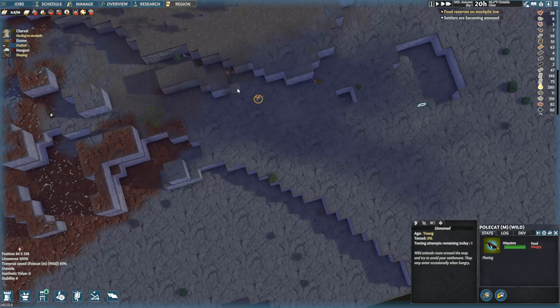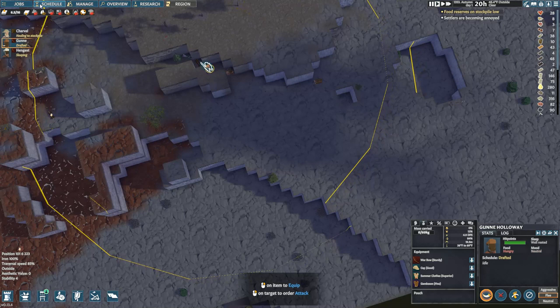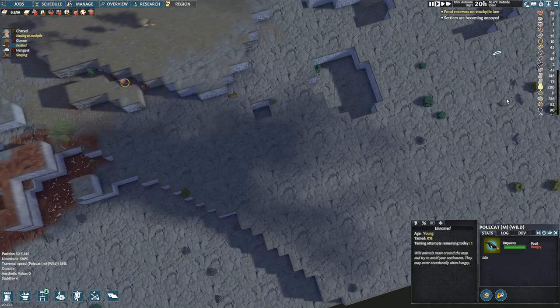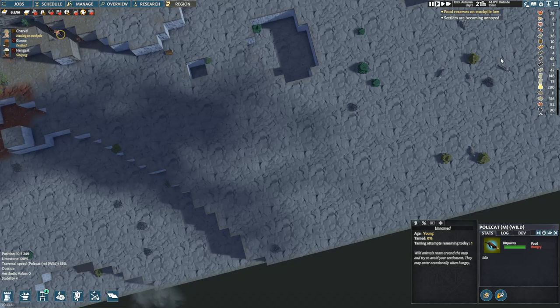I don't know what this guy's schedule's looking like. He's fine. He's got all day. Oh, it's a baby one. Now I feel terrible. Wow, look at that. It's an infestation. This is good archery practice.